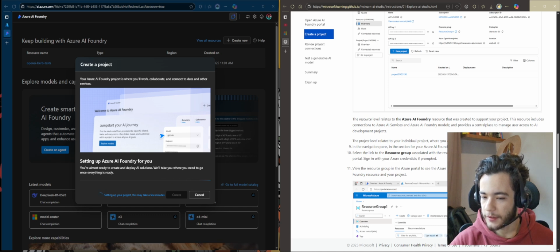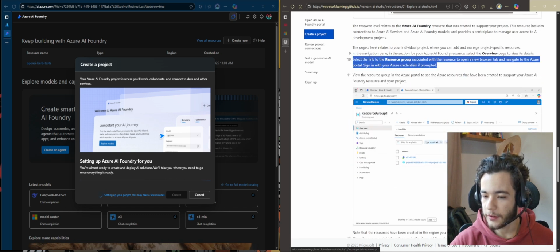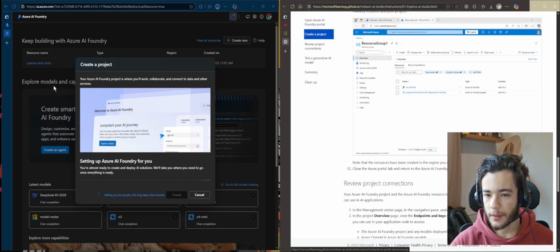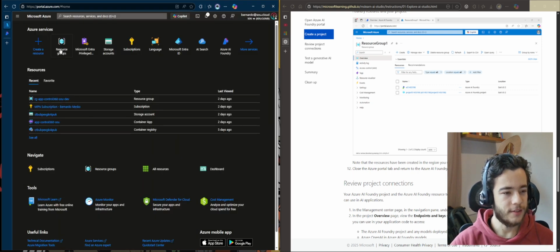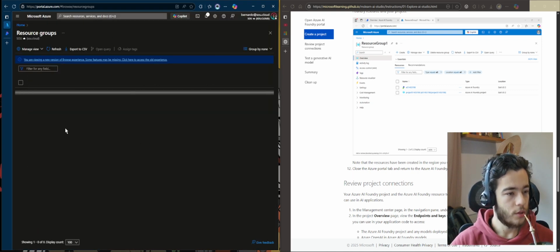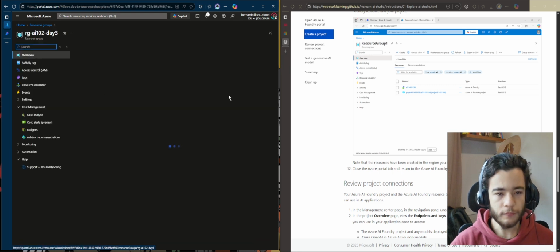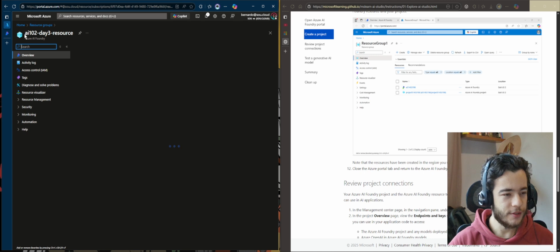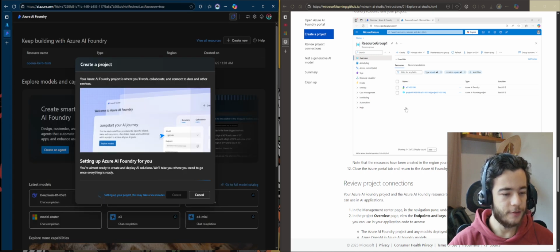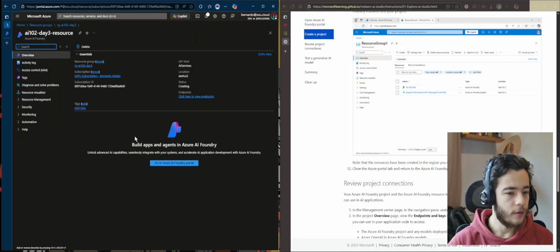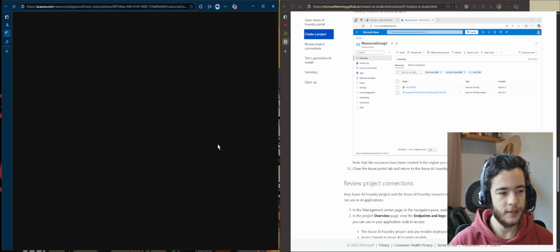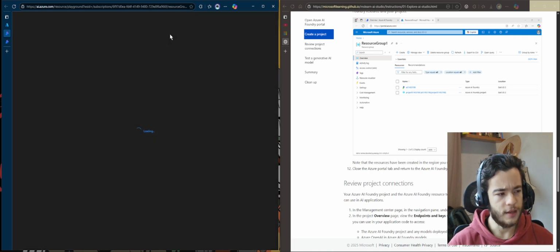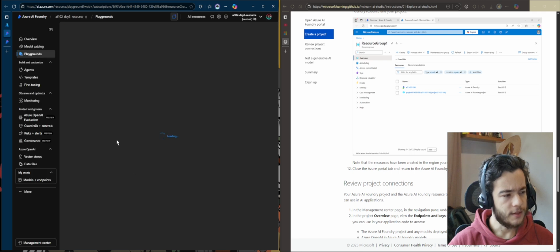Yeah, and also it's trying to create the things here. It's trying to direct us to take a look at the Azure part of things. So maybe let's try to take a look into that while it's creating. Maybe let's see if we get anything. Yep, here it is. It's the Azure AI Foundry resource, and if we take a look into this, maybe it's still trying to create the project resource here, but the AI Foundry resource itself already exists, and it's a pretty basic Azure resource. It reminds me a bit of the Databricks resource in Azure as well. But yeah, let's take a look.